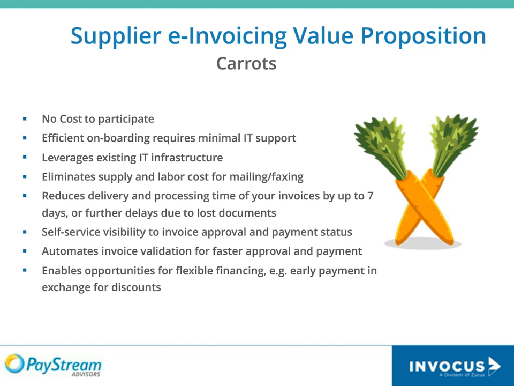The other big benefit not to be overlooked here is putting control in the supplier's hands to be able to track their own invoice and payment status. So just as frustrating as it is to the AP groups to have to field those inquiry calls coming in from suppliers, it's equally frustrating to the suppliers not to have visibility, not to be able to plan for their working capital needs, and having to place those calls to follow up and track their invoice status. So taken as a whole, lots of carrots, a compelling value proposition that can help encourage the suppliers to participate.